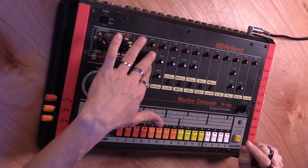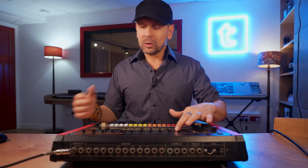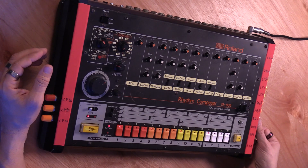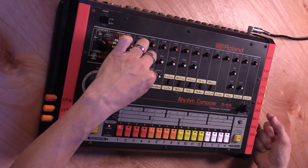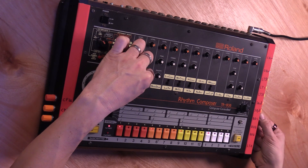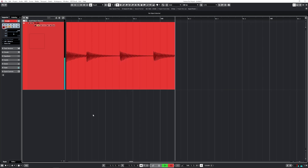And you also have the tone, which gives you this sort of attack, which makes it very defined. So right from the get-go you can decide the tone and the aggressiveness of this kick drum. Let's choose a nice tone for it. I can even extend it with this control here — that's a bit too much, but I like it. Nice and deep.